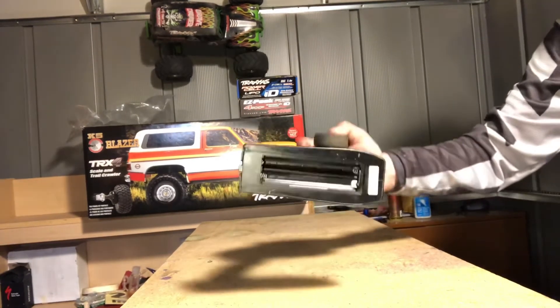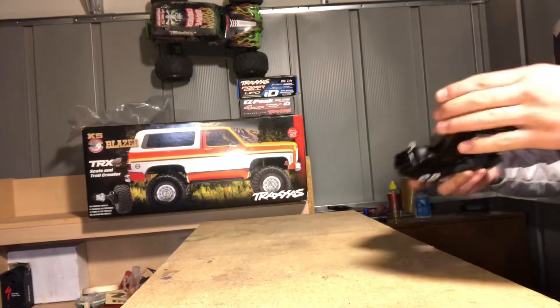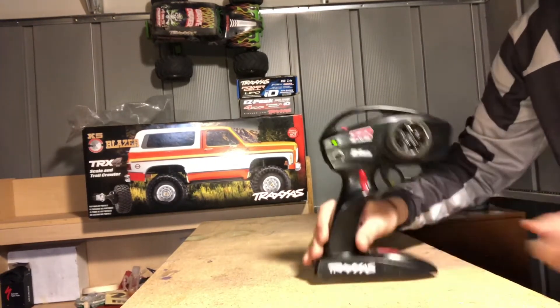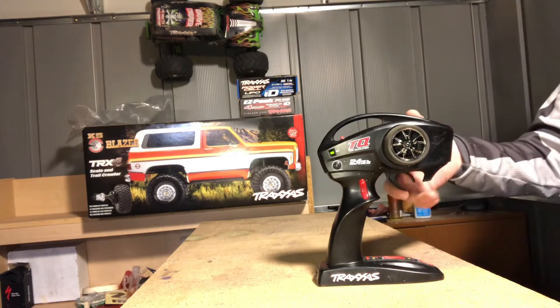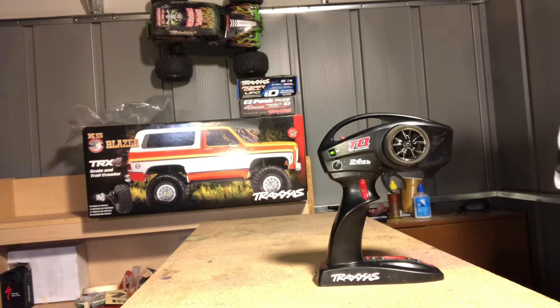You will need to supply four AA batteries. After that, you just turn it on with a button on the back, and it'll glow green — green means it's on. To see if it's connected, don't throttle your vehicle; just steer it so you're not giving it full throttle, half throttle, or reverse.